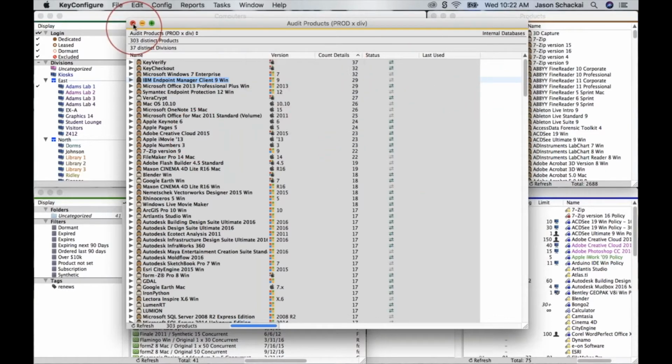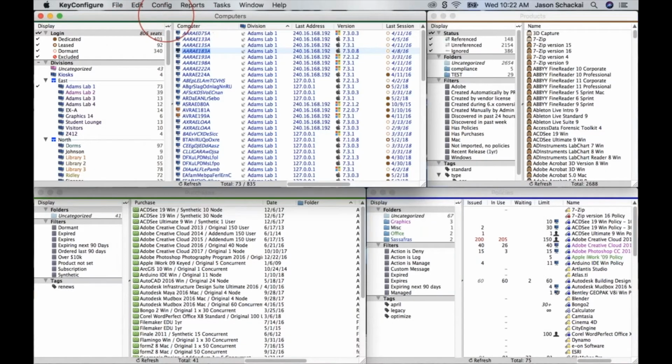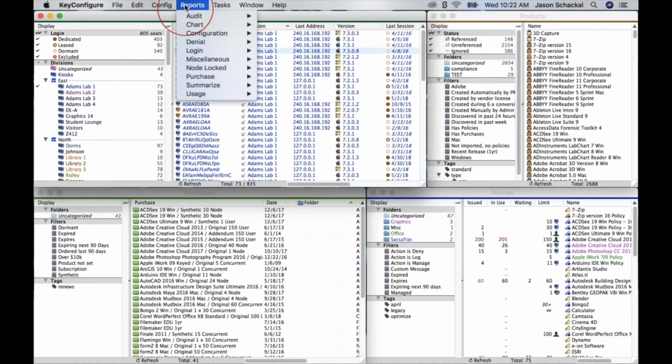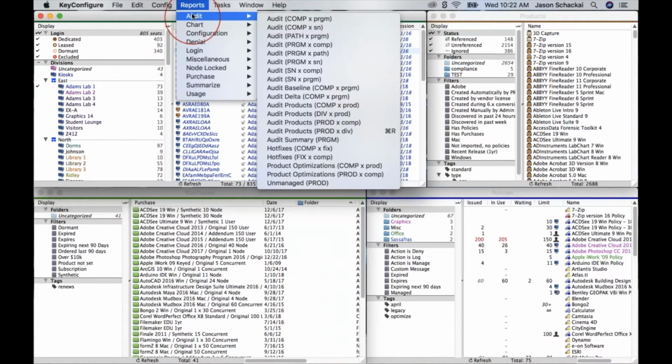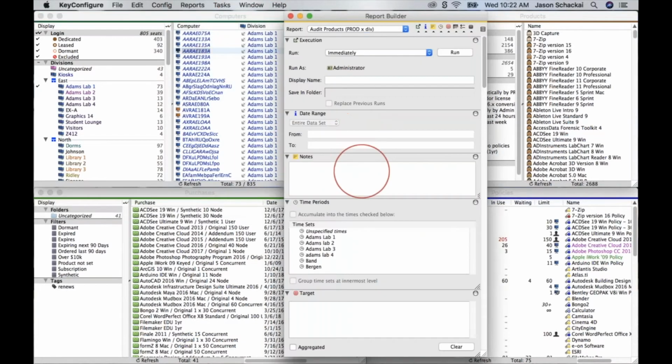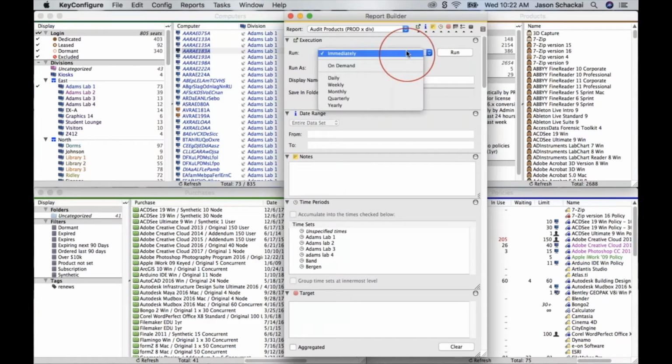So now let's just take a quick look at report parameters and time sets. I had mentioned, again, we're going to look at an audit report. And we're going to go into this setup window for the report and just quickly walk through. This is where you can actually set up a report to run on a schedule. So you can do daily, weekly, monthly, quarterly, or yearly.